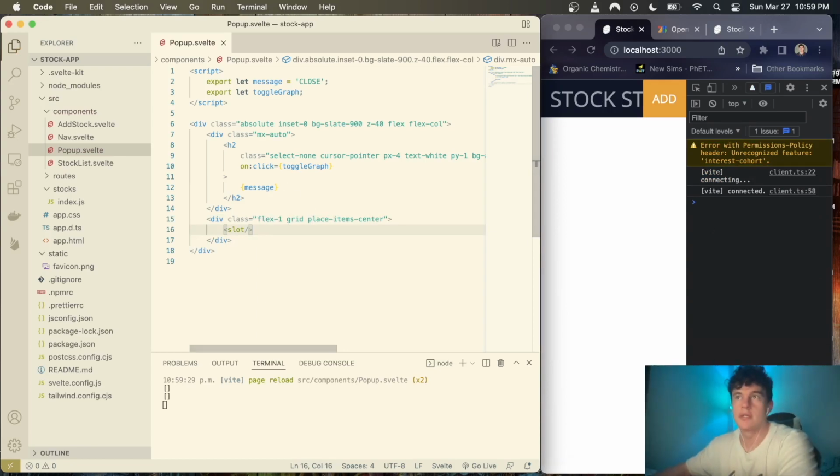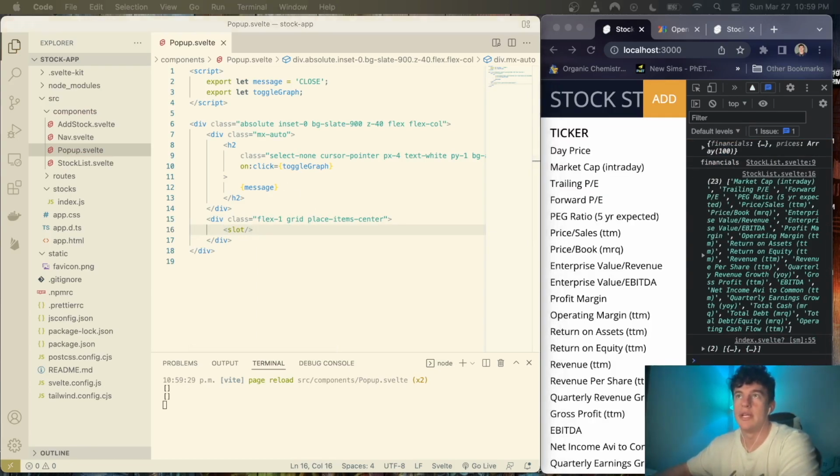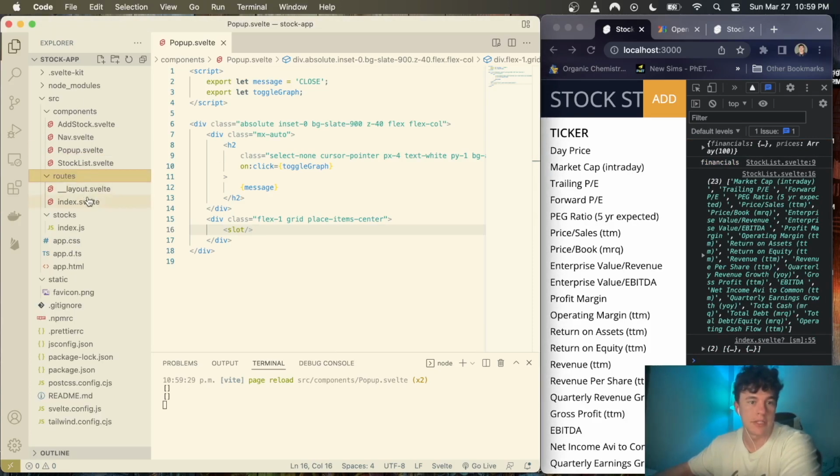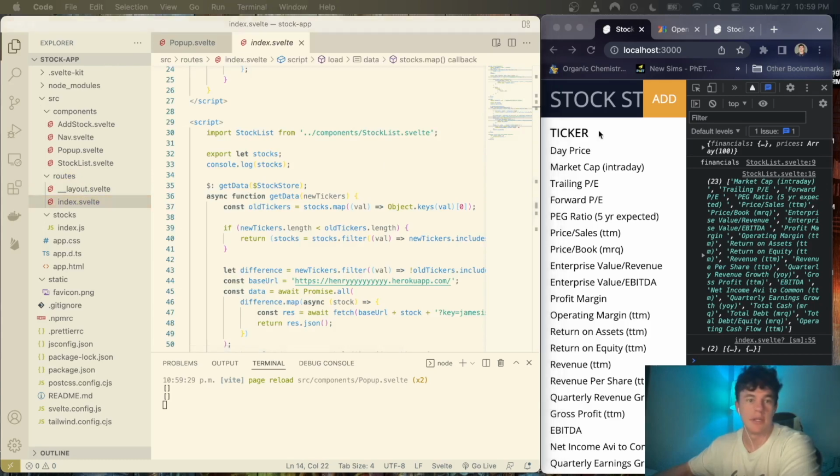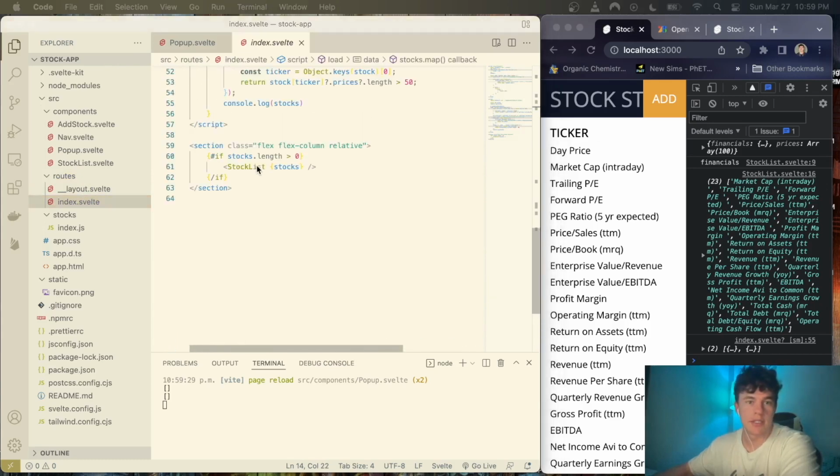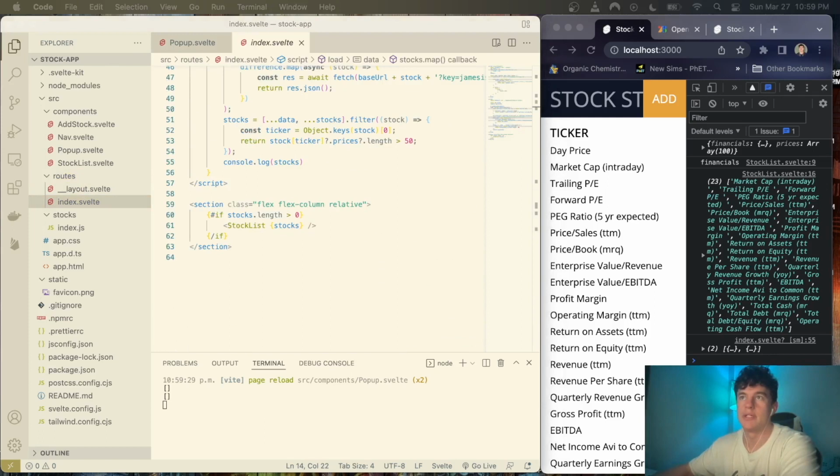So now that we have this little beauty, we're going to come back into our source and into routes. So if we go to routes index.svelte, and just down here above our section, we're going to chuck in some content. Actually, no, we're not. I take that back.